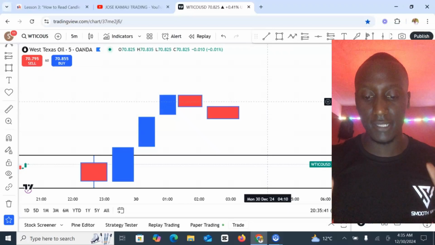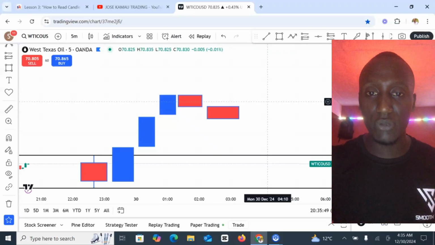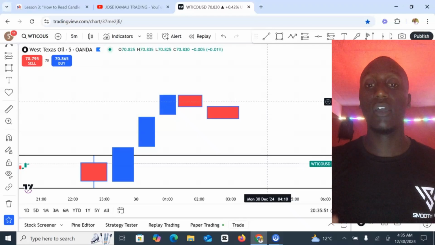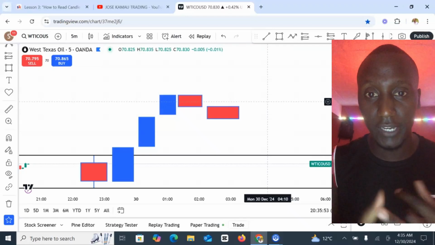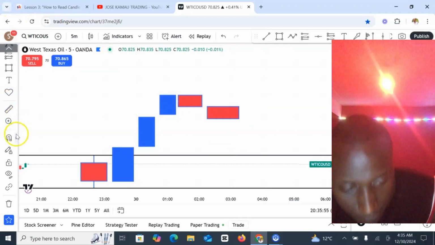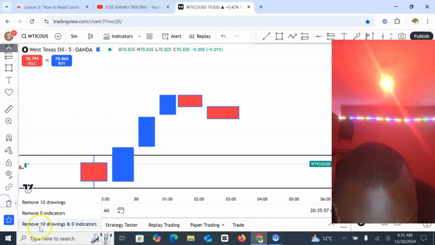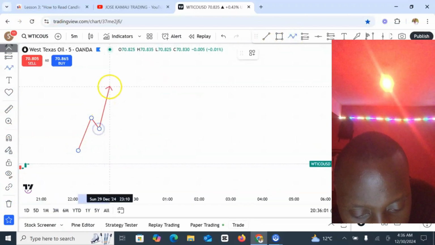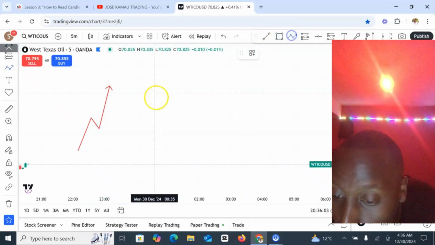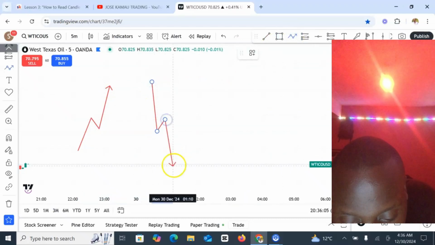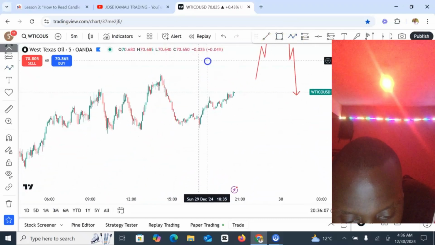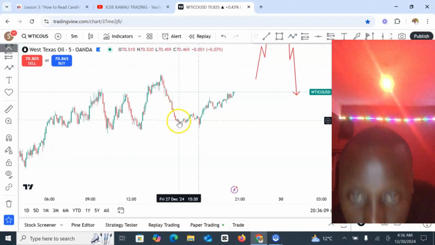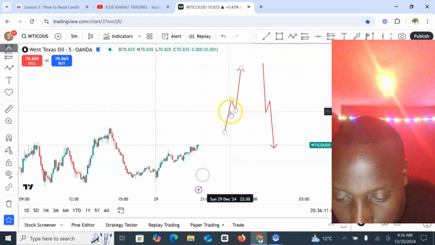It's as simple as that, which brings us to the foundation of this strategy, which is the breakout and the failed breakout. So here's the thing. Price wants to do 2 things. Price wants to either go up or price wants to go down. That is why we only have 2 types of candles, red candles and green candles.